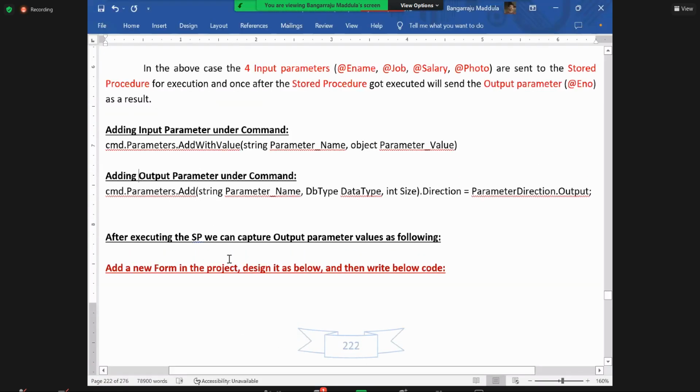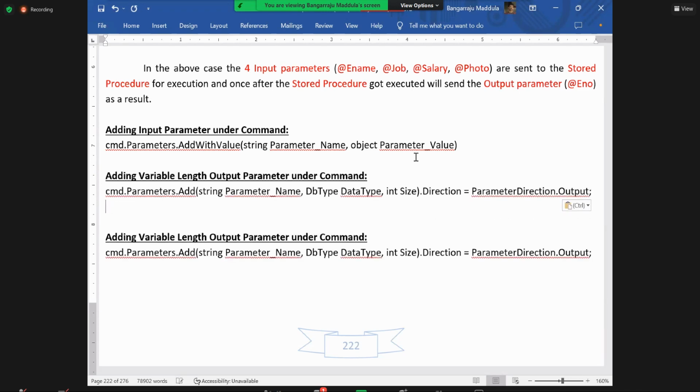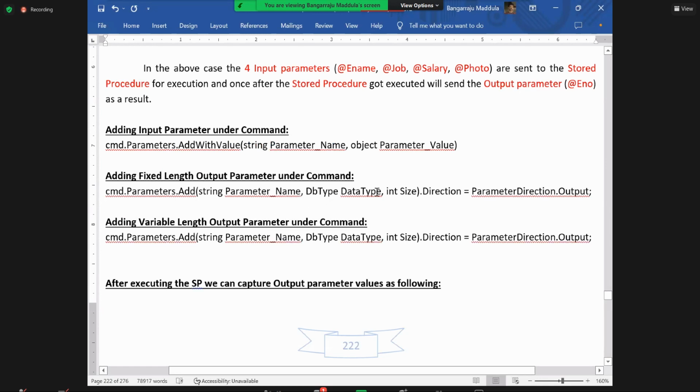Otherwise, adding variable length output parameter under command and also adding fixed length output parameter under command. If it is a fixed length, no need to specify the size there.